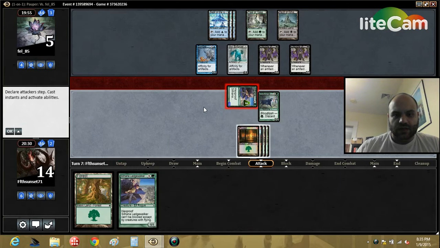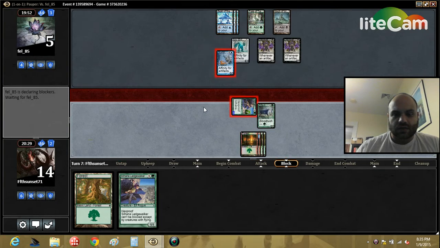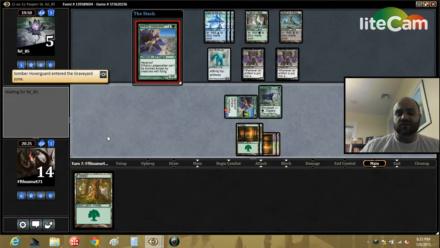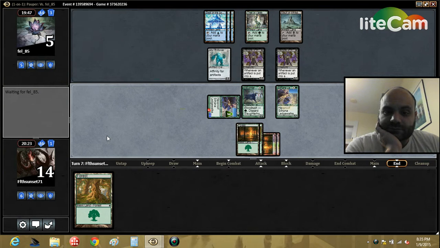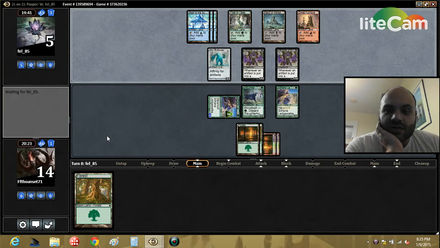Let's swing in. Eat his Hover Guard. All right. Pretty sure opponent could have killed us if he was being more aggressive. Now we have lethal on the board. Unless he's got some way to. Whip flare isn't legal. Unless he's got some way to deal with our guys. Or just kill us.